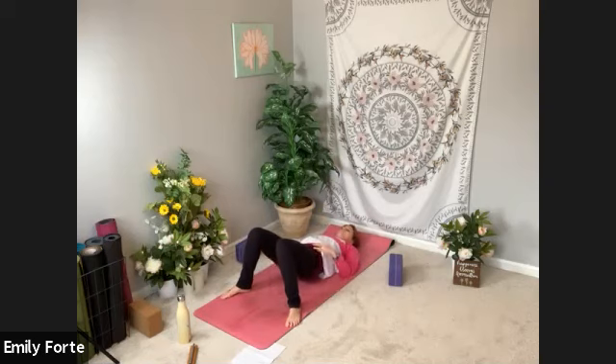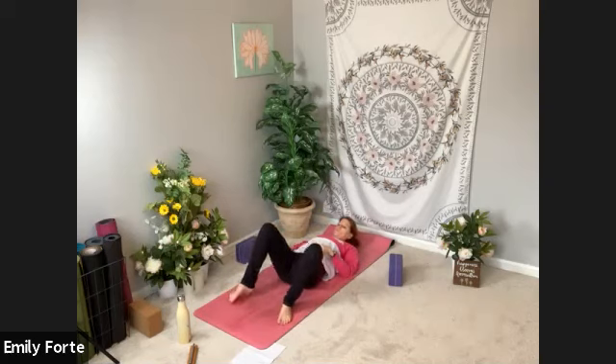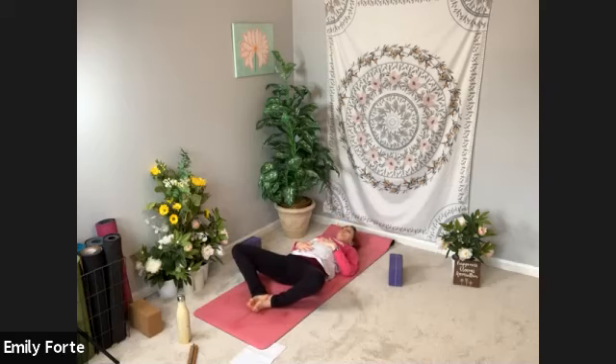Take your block out and release your hips to the floor. Bring the soles of your feet together and let your knees fall out wide — bound angle. Place a hand to your heart and a hand to your belly. You can close your eyes — we'll take about five deep breaths here, just letting your knees fall. You can slide your heels a little farther away from your body if you like, or pull them in closer. Inhale. Exhale. Take one more round of breath.